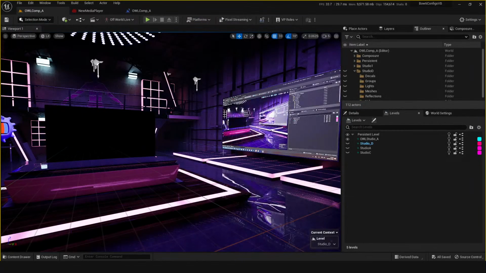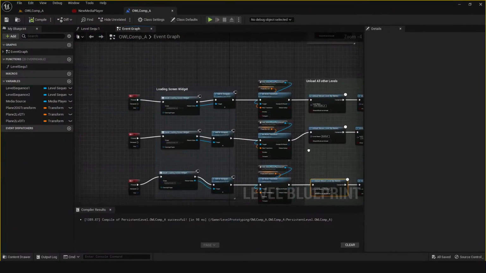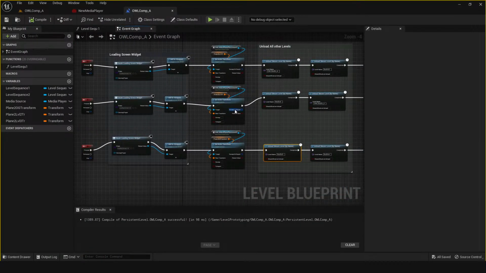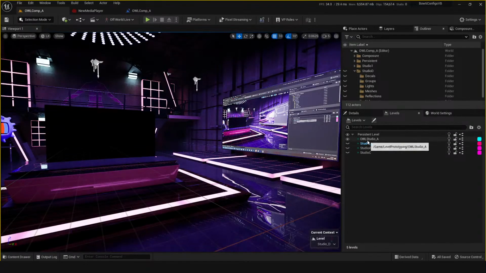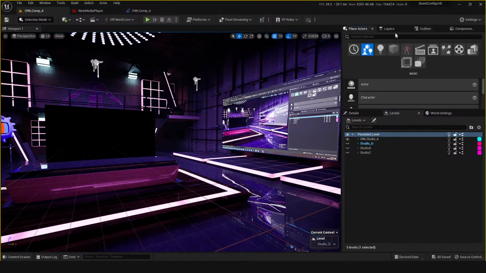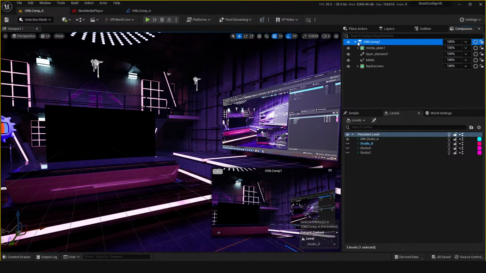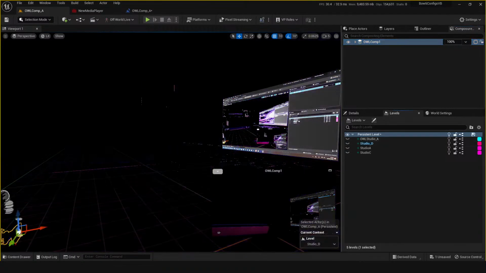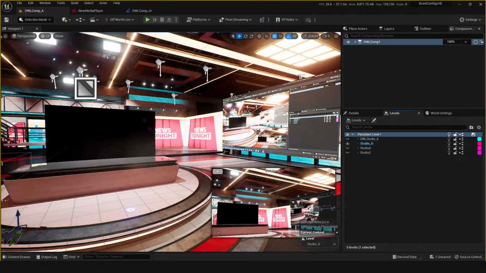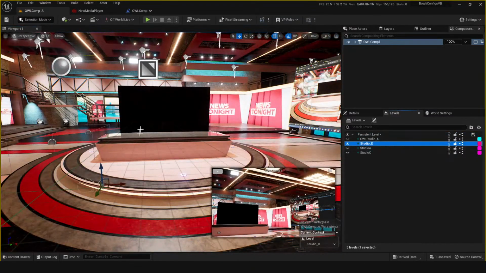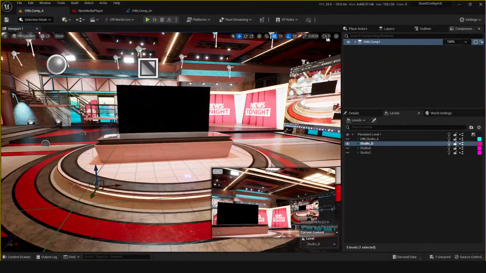But yeah, that is the bulk of the blueprint. Again, it's at its very skeleton stage. It could get a lot neater, a lot more advanced. I think I could do some of this with variables, but that is the crux of switching out these levels and how it can be really useful. You've now got the one Composure comp, and you don't need to remake it for other levels. This doesn't have to be triggered on a blueprint. It can just be, I have this main Composure comp, and now I want to bring it into this new persistent level. It saves you having to remake that comp for everything.